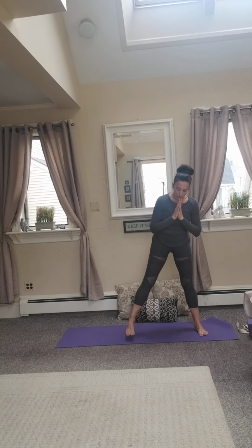Awesome. So from here, we're going to go to triangle pose, and you're going to get as wide as you can without falling or without feeling like you're going to fall. Align your feet with each other so one's not in front of the other. Your hip bones, you want to keep those aligned and in front, not tipping forward or back. And the glutes are behind the hip bones. So when you're moving into the strength of the glutes, you don't want to rock the hip bones back.